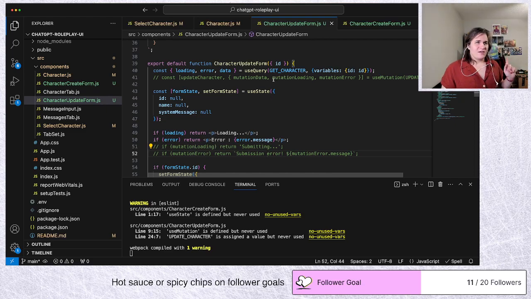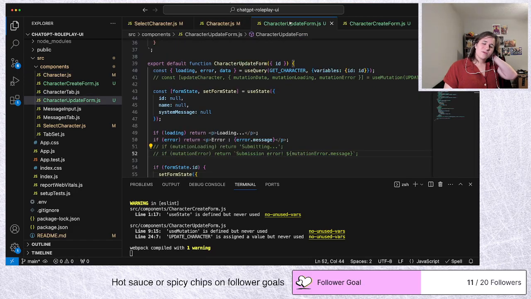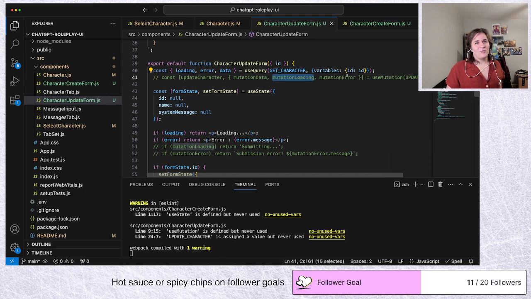Now, the only thing that is up in the air right now for me is, is this going to break because we're not naming it strictly data, loading, and error?